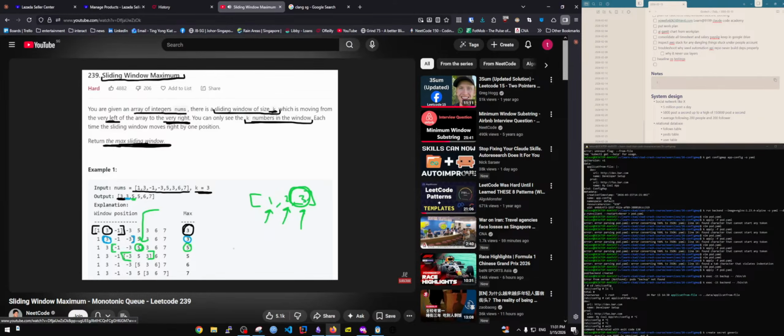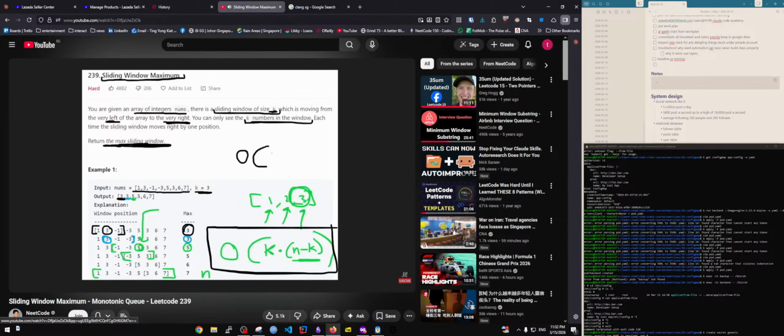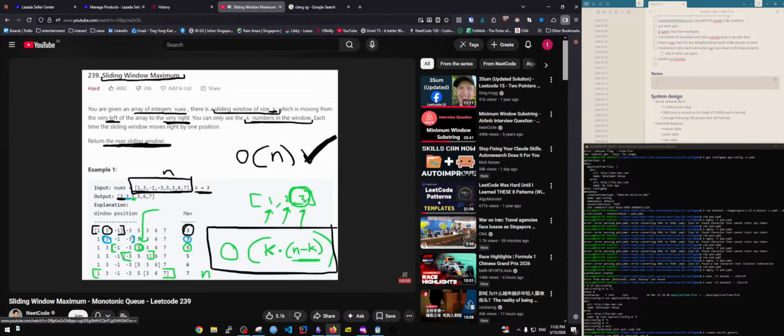Well, the time complexity of this is going to be roughly, since the size of our window is k, how many windows are we actually going to have? Let's say the entire input is length n. In that case, we're going to have roughly k times n minus k. That's how many windows we're going to have, and so this is going to be our time complexity. But is there a better solution? Can we actually make a linear time solution where n is the size of the input array? And the answer is yes. And I'm going to show you how to do that right now.